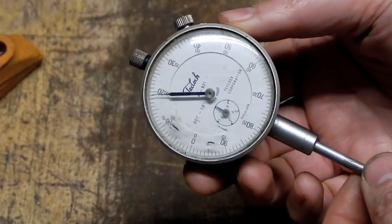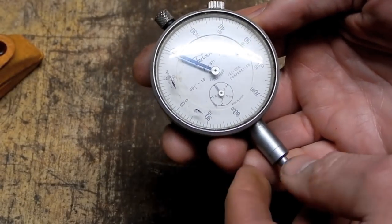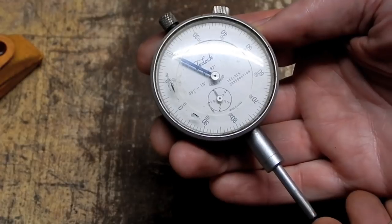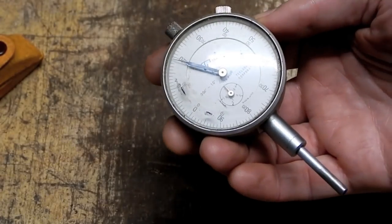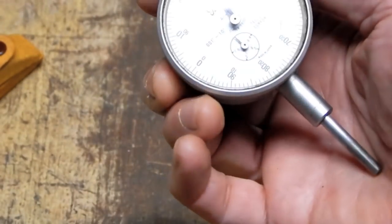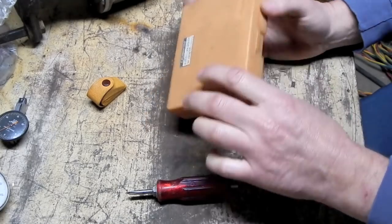The last loose indicator I bought that day is this Tec-Lock. I've had a couple of these — I think they're Chinese made. It's an inexpensive indicator. I didn't give it much thought, but when he offered it to me for five bucks I took it. Cleaned up pretty decent and works perfectly fine — just needs a contact point, which I've got extras of. For five bucks, it'll go down the road.